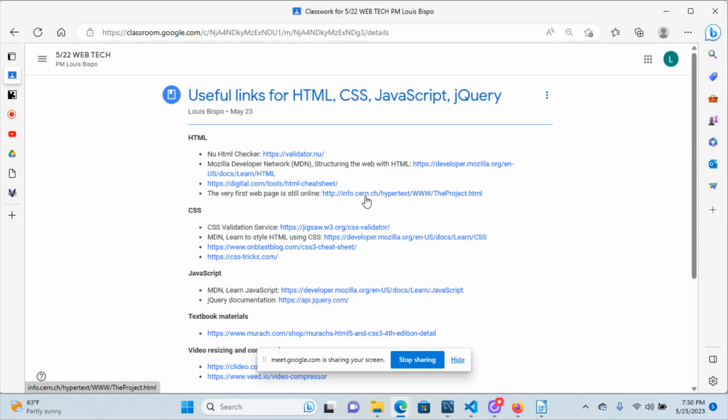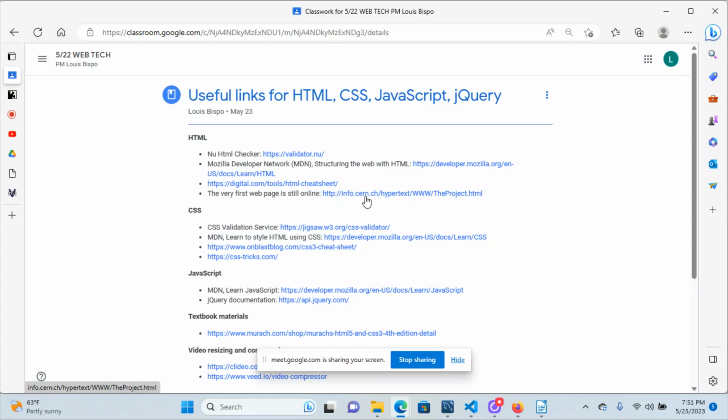And CERN is the organization who employs Tim Berners-Lee, who is the fellow who created hypertext markup language and wrote the first web page, this one right here, and then to some extent helped out with the creation of the first web browsers as well. Mark Andreessen quickly took over that task and started working on Mosaic and Netscape and then Mozilla after that.